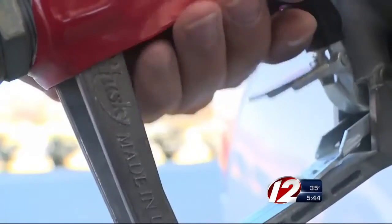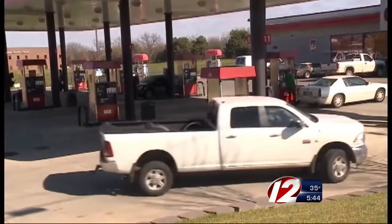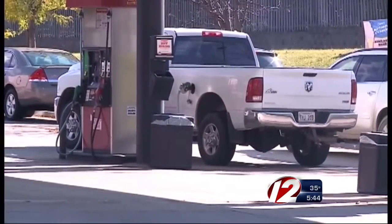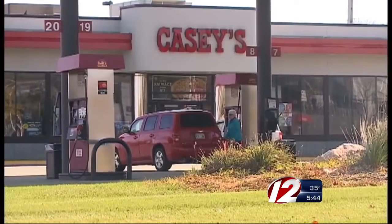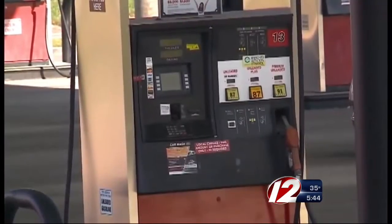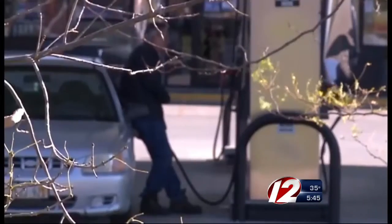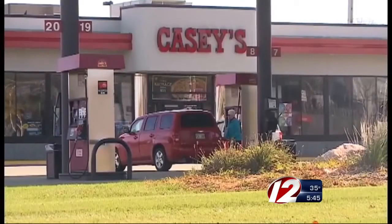An old scam with a new twist is alarming authorities at convenience stores and gas stations all over the country. It used to be that data thieves placed credit card skimmers on the outside of an ATM. But now, gas stations are reporting an increase of skimming machines. Criminals install the devices in gas pump card readers, where the skimmers copy data from your card to a duplicated version. It can be difficult, if not impossible, to detect — the crooks can walk up to a pump and install the device and no one will ever know.